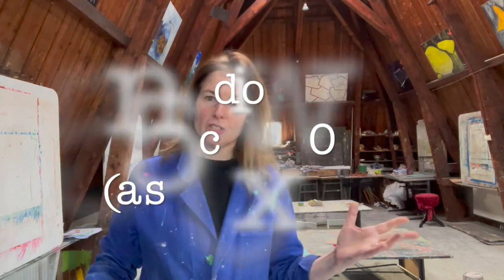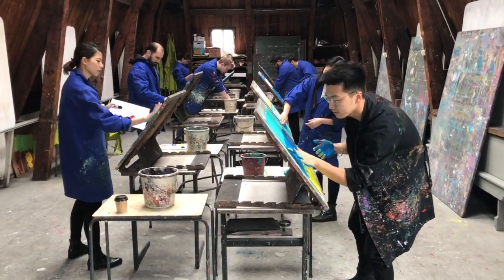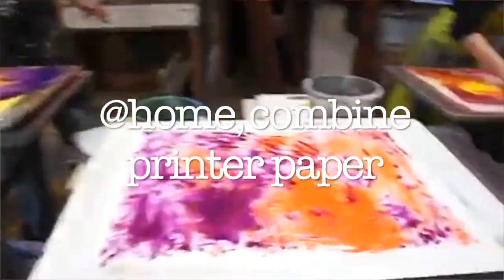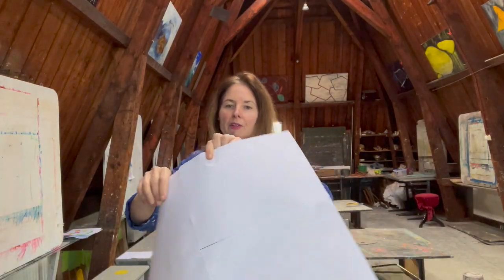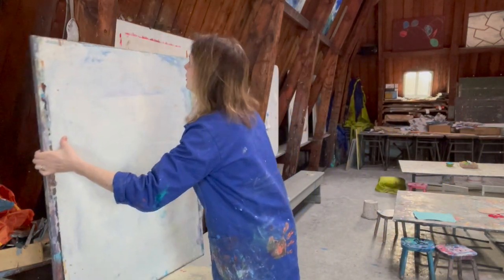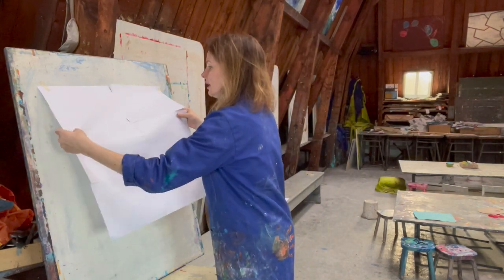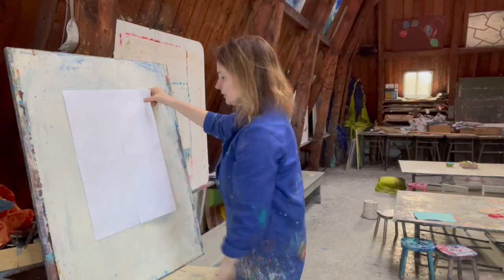Let's talk about the papers we'd use. At the studio we generally use paper that's 65 by 50 centimeters — I like to work really large. If you don't have that at home, you can use printer paper and tape sheets together in the back with scotch or cellophane tape, then just turn the paper. If you have a simple board or plank, that works well. If the large size is too much, just take half the paper and work in that scale.